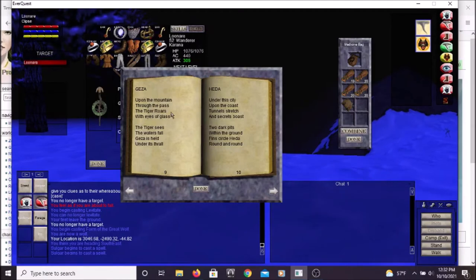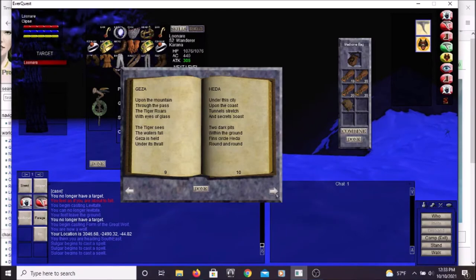Under the city. I mean, these are very cool riddles. This is like The Hobbit sort of stuff. Under the city. Qeynos Aqueducts, maybe? Is Qeynos on the coast? I think so. Alright. Maybe Qeynos Aqueducts. That's two dark pits, maybe?